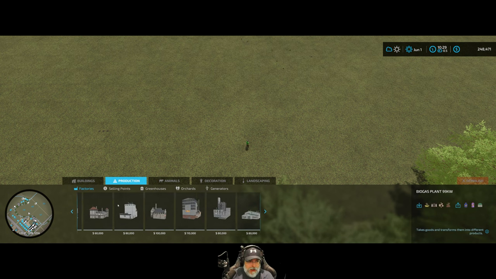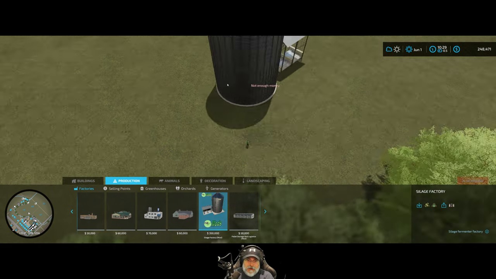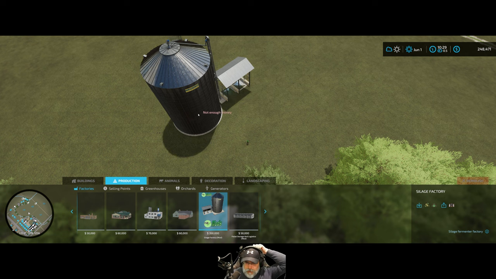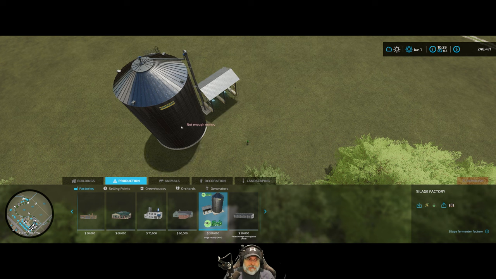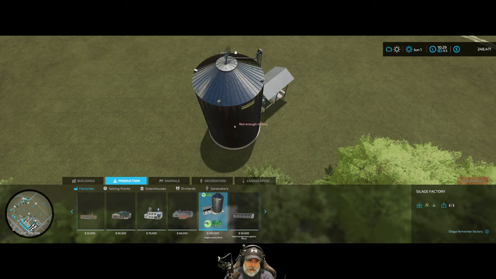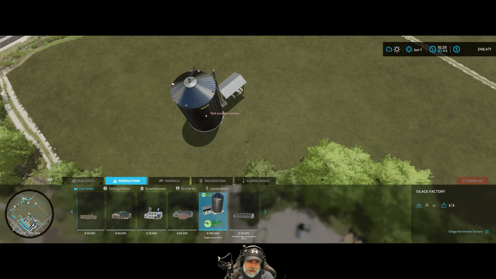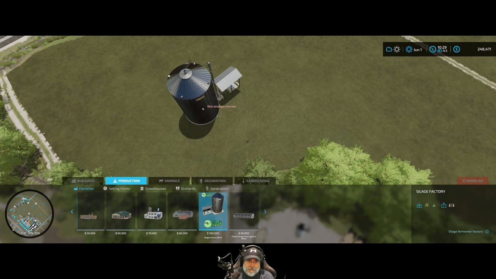I found this silage factory mod. This thing costs $350,000, so it's pretty darned expensive, and it has 1.4 million liters of storage in it. But it's got a nice drive-in, load-out and load-in trigger. It looks really nice, and it acts almost more like a production than it does a silo, and in fact, it is under productions.